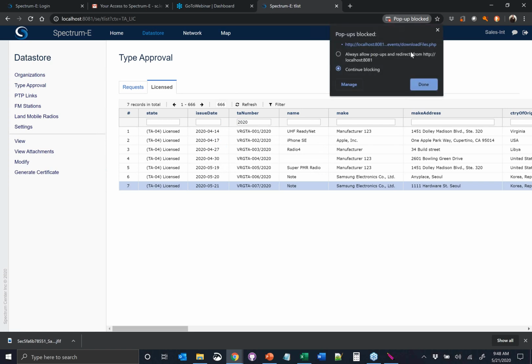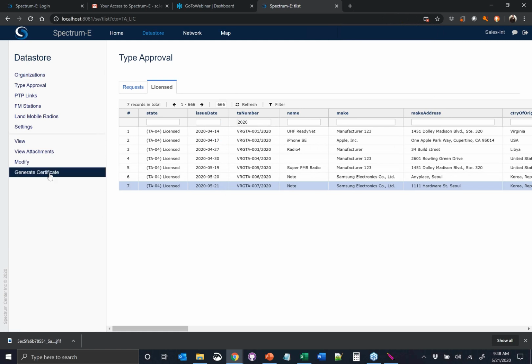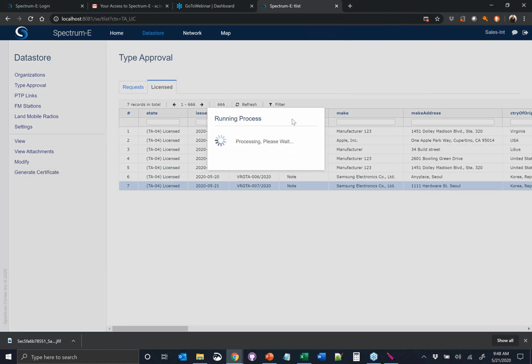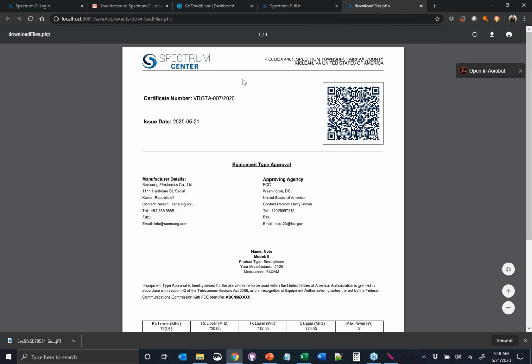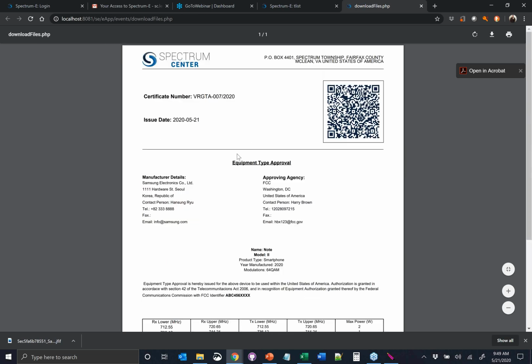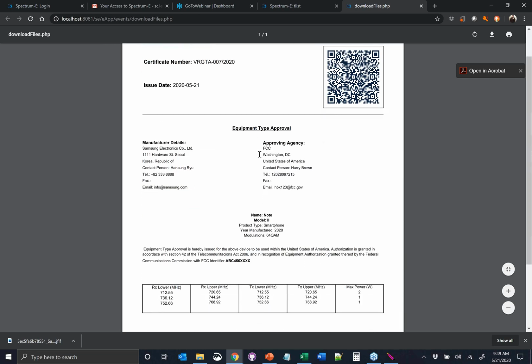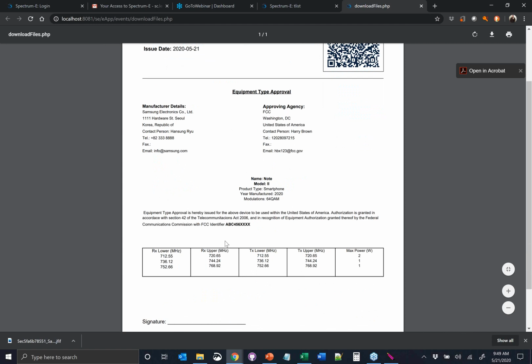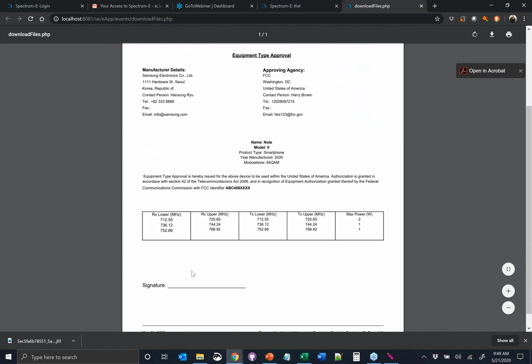Ooh, block my attachment. Always allow. So I'm going to have to do this again. Here we go. So here's the certificate. It automatically assigns, of course, the approval number, the issue date, and creates the QR code. All this can be edited. I'll show a little bit on the template editor how that's done, and it creates a certificate. And we can always add a digital signature if desired. So all this language can be customized in the template.